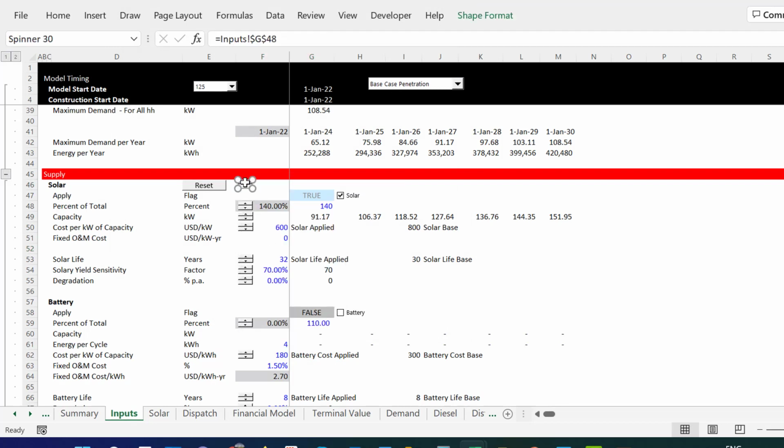And after you copy these, you see it says 48. Well, instead of 48, I can put 46. And it will put it in G46. It will just put my little spinner box here. Okay, and then I can go up and down on this one. So you can copy these really easily.